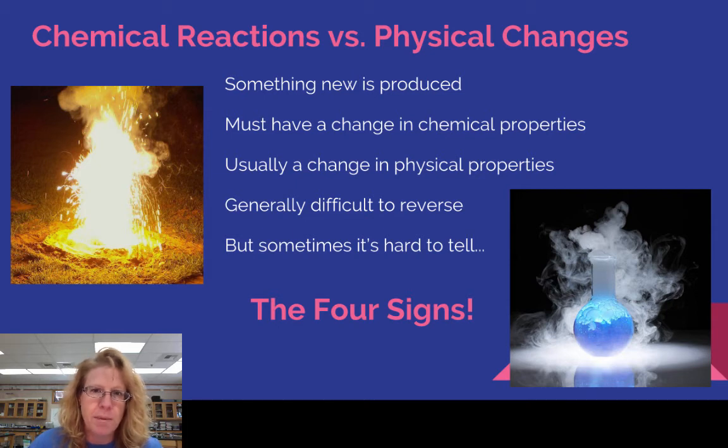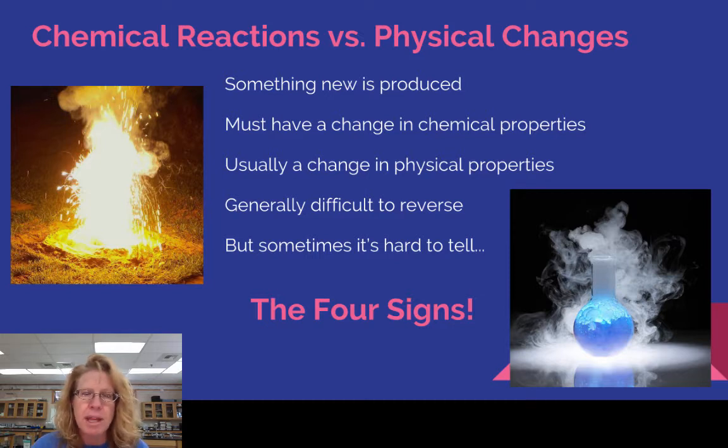So pretty straightforward here. Just to keep in mind, review that we've got two different kinds of things going on. There's chemical reactions and then there's physical changes. Both of these things can cause something that looks new to be produced. The whole idea here is that sometimes chemical changes or chemical reactions don't look like much, and sometimes physical changes look like a whole bunch is going on. And so it's important to have some kind of strategies for being able to identify the difference.